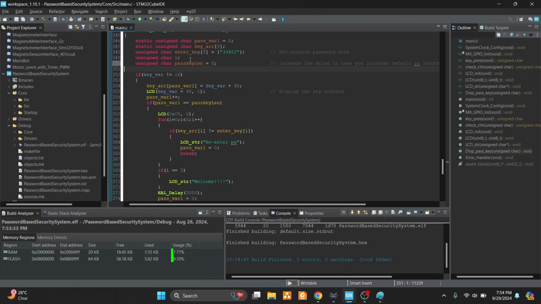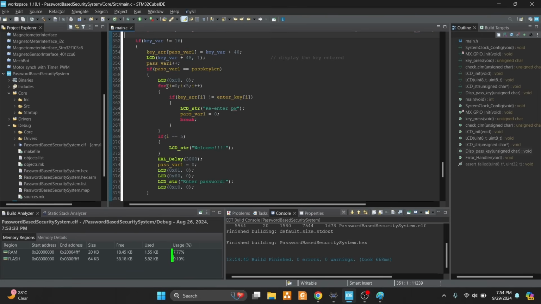So yeah, this is done. Now we are displaying it at C0. We are taking the cursor to C0. Then for i less than 5, we are incrementing the value till 5.